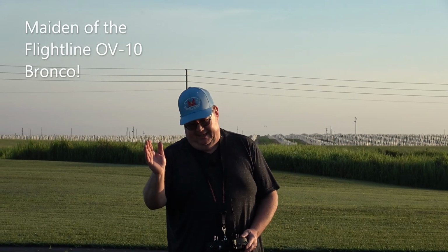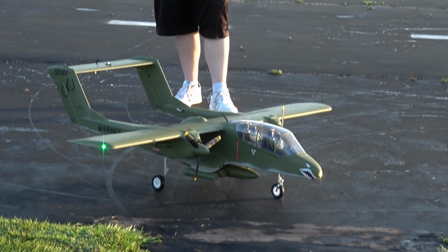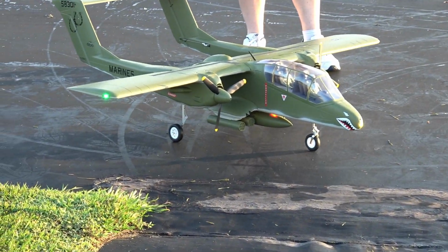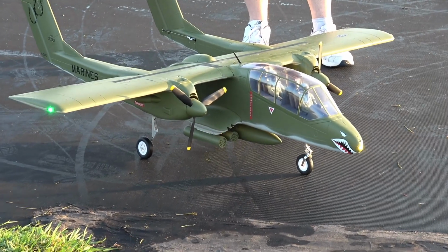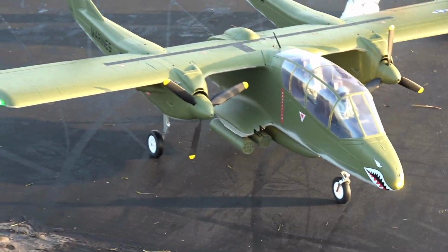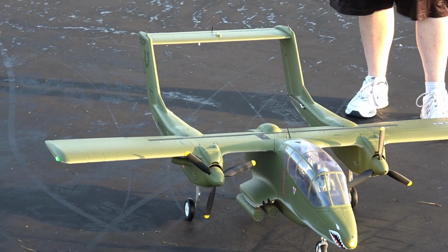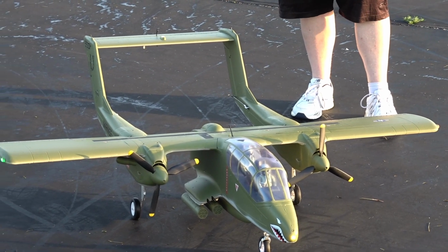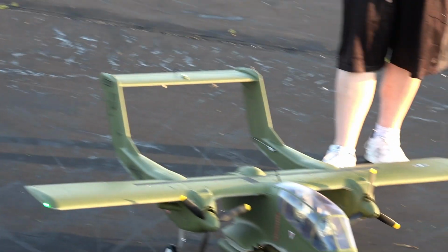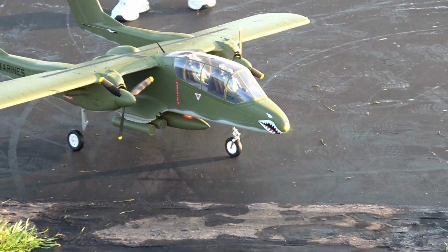Okay, well this is the OV-10 from Motion RC. She's got a 1.5 meter wingspan. She runs on two 4-cell batteries, anywhere from a 3300 up to a 5200. It just depends on what you can fit in there, but it takes two. Or one really big 4-cell, like an 8000, but then you'd have to have an adapter. She has two XT60s to run the two speed controllers.